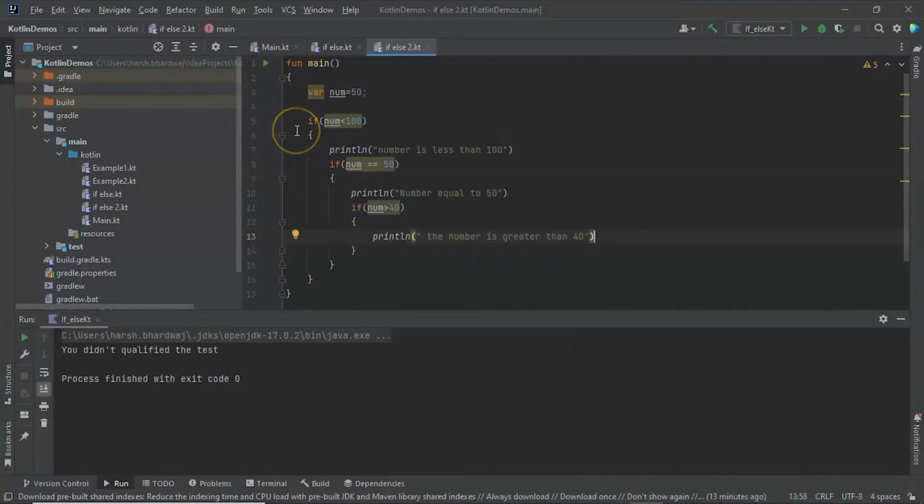Alright, so this is the code. Now first there is the if condition, then a nested if condition, then another nested if condition. The first condition says if the number is less than 100, then it will print number is less than 100. If it is equal to 50, then it will print number equal to 50. If it is greater than 40, then it will print number is greater than 40. So now let's try to run this program.